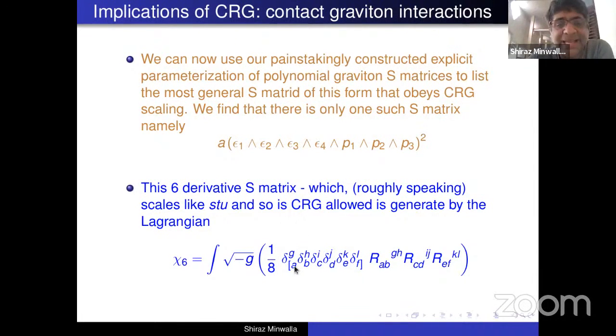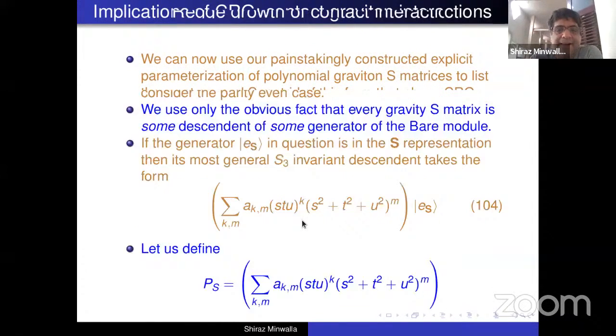So I suspect that even though these things look like they have a good initial value problem, they're not really allowed. We saw that it was disallowed for Gauss-Bonnet because it could contribute via pole exchange to 4 graviton scattering. This Lagrangian here will contribute via a pole exchange to 6 graviton scattering. And I believe that if you are able to study that 6 graviton scattering amplitude, you'd find a pathology from this. So it looks like it's allowed, but it's not. That is my guess. I see. Okay, thanks.